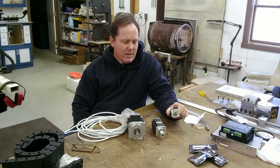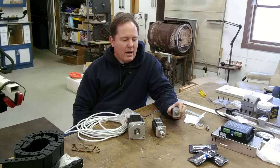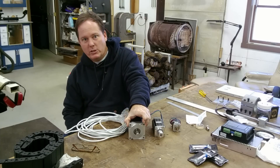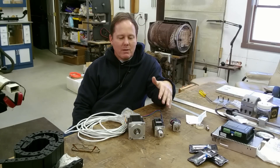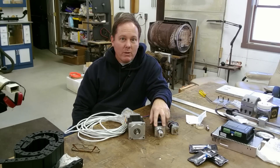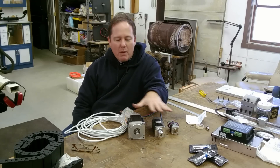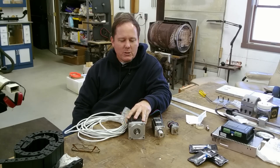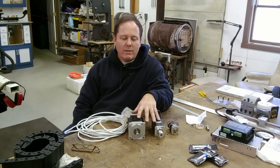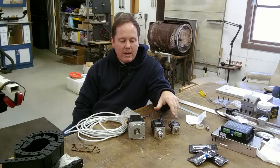The NEMA standard is originally US-based, so these numbers have meaning in English measurement. A NEMA 17 is approximately 1.7 inches across, a 23 is 2.3 inches, and a 34 is 3.4 inches. It got a lot easier to remember once I knew that. It also means the hole sizes work out nicely: a NEMA 23 takes a number 10 machine screw, and a 34 takes a quarter-inch machine screw. If you're shopping on eBay and see metric measurements for shaft diameter and hole spacing, they convert very cleanly to English.